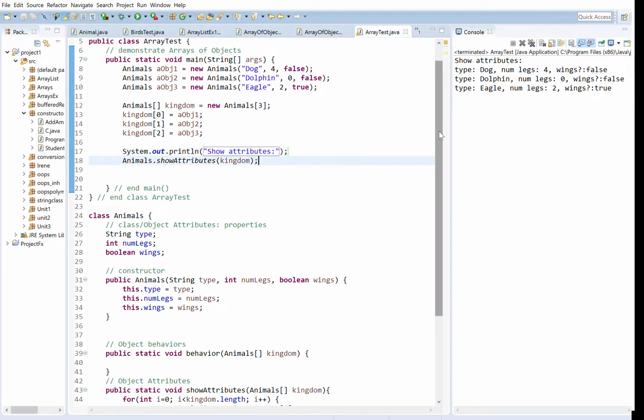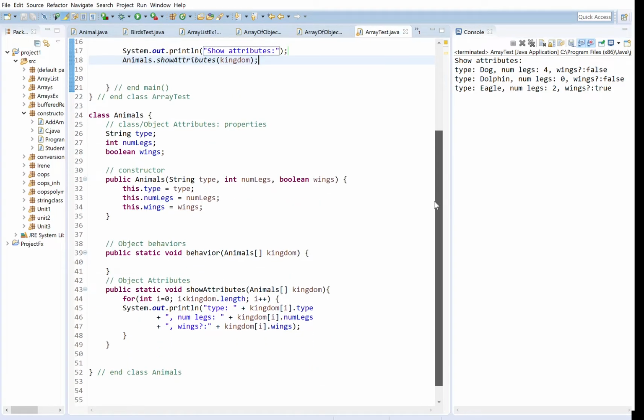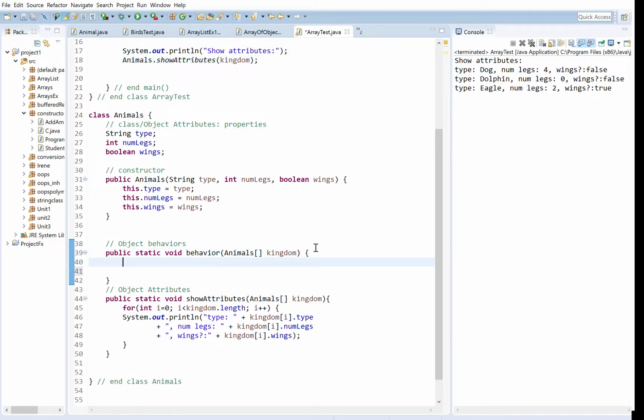And now let's just take care of the behavior of that object, which is the Animal object. Now for the behavior here, I'm going to create a for loop that uses the numLeg as a condition, right? NumLeg is the loop condition.